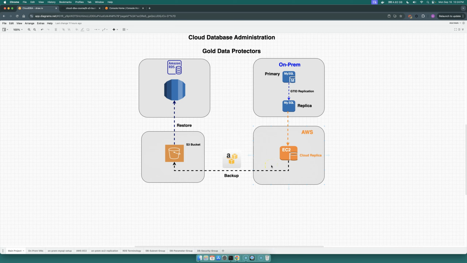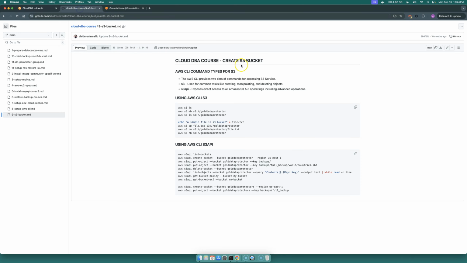Not all the time do you have access to the graphical interface, right? That is why we have configured AWS so we can simply copy there. Let me explain how this AWS CLI interacts with S3. As you can see, here in our repo doc, I have this documentation. It says the AWS CLI provides two tiers of commands for accessing the S3 service. One is simple S3, you can say aws s3. Another is S3 API, and we use S3 API. I have divided these two into separate sections, and we will give an example of each of these commands.